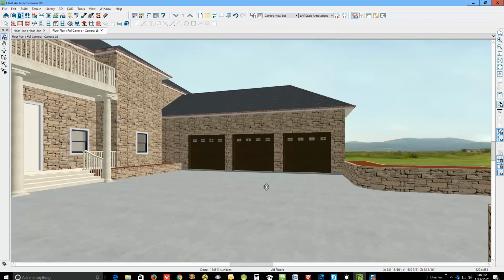Oh yeah, it's looking better. You could add ramps here, or we could raise the terrain up another 4 to 6 inches, which would cover up this bottom step. But I'll leave that to you.